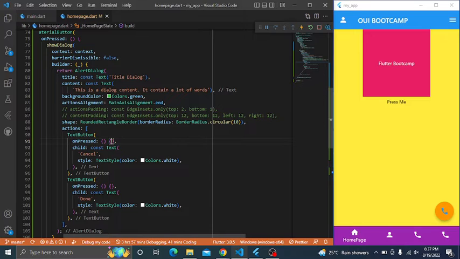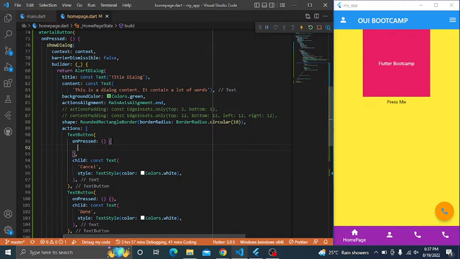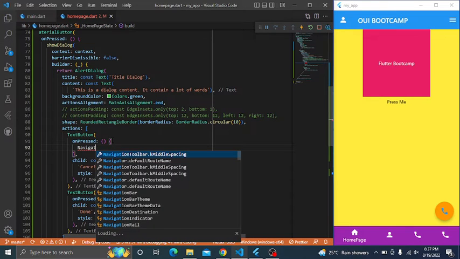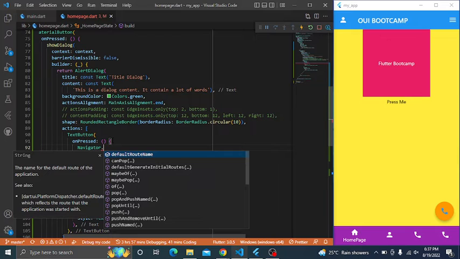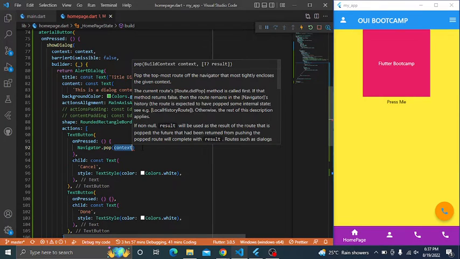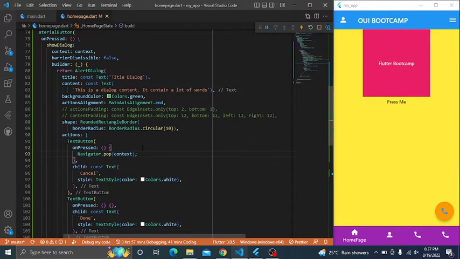Now to close the pop-up with a click of a button, we just call navigator. We have our navigation system in Flutter, which is navigator, and it has a lot of other properties. For this pop, pop is to close anything that is on that screen. So once I call navigator.pop, it closes anything on that screen.